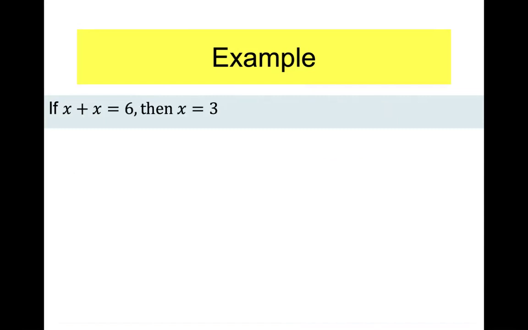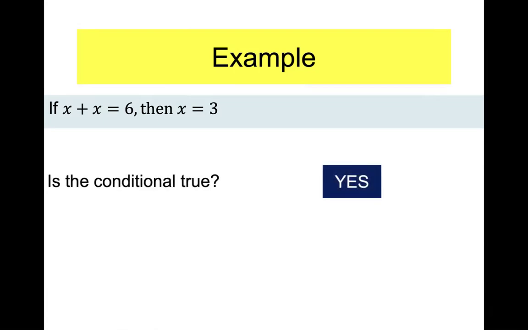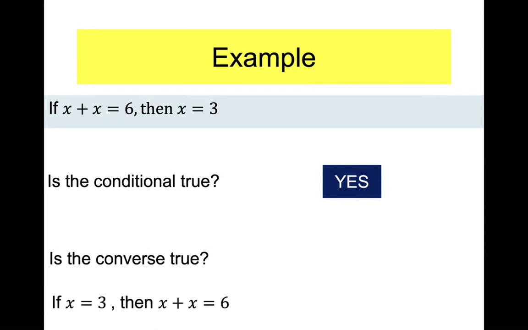So here's our statement. Is the conditional true: if x plus x equals 6, then x is equal to 3. If we solve that equation, 2x equals 6, so x does equal 3. So the conditional is true, but is the converse true? If x is equal to 3, then that implies that x plus x equals 6. If x is 3, do a substitution, 3 plus 3. Well, that's true too. 3 plus 3 is 6. So here's an example where both the conditional is true and the converse is true. Once again, just because the conditional is true doesn't imply that the converse is true. I showed you one example where it's not, and here's an example where it is.